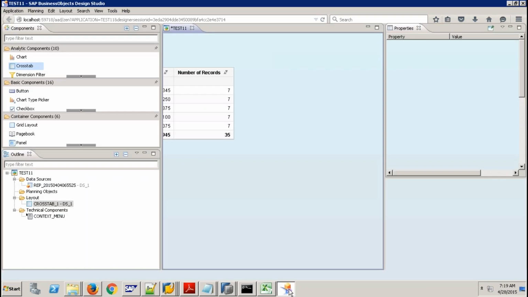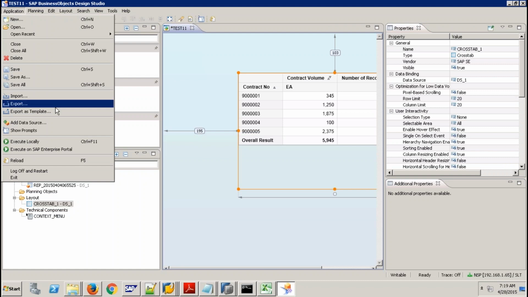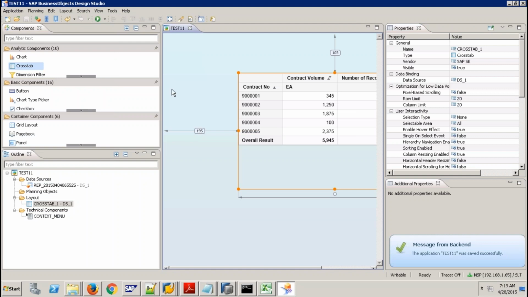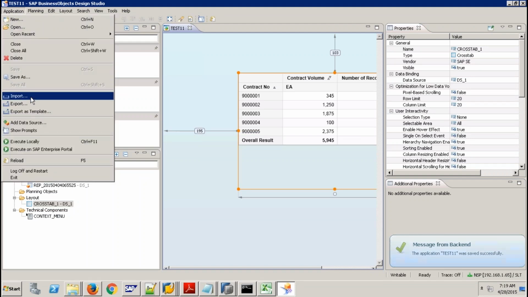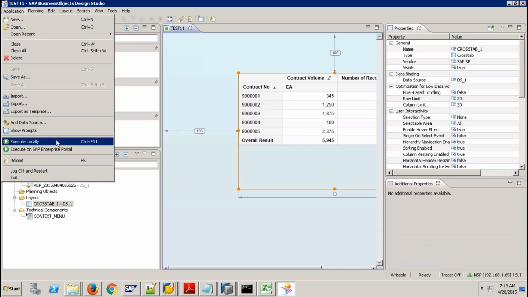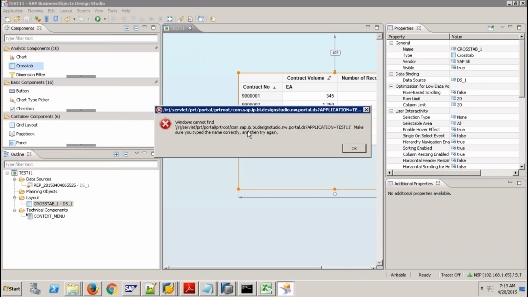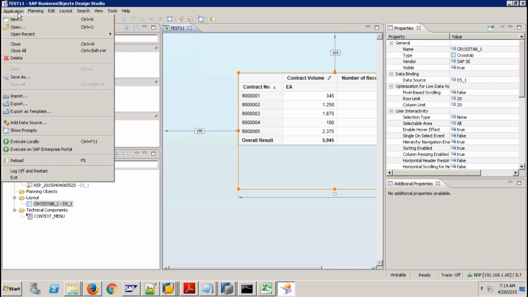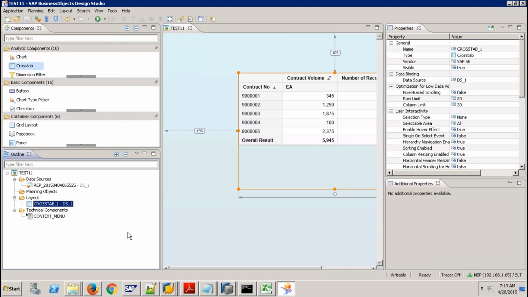Get output. One more thing is I can save it back. Execute on SAP portal, I've not configured it, but it does allow me to start executing it on the portal directly. Getting this? So this is the major important point about Design Studio here.